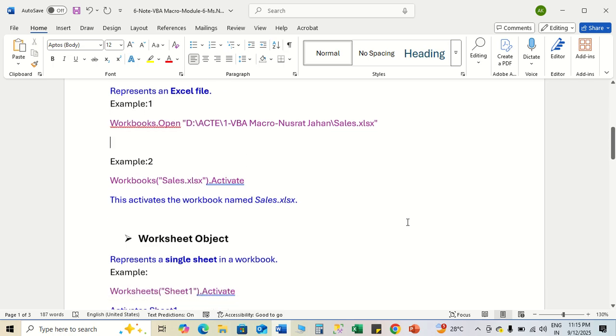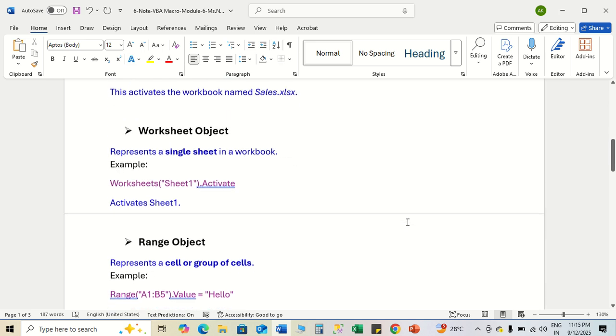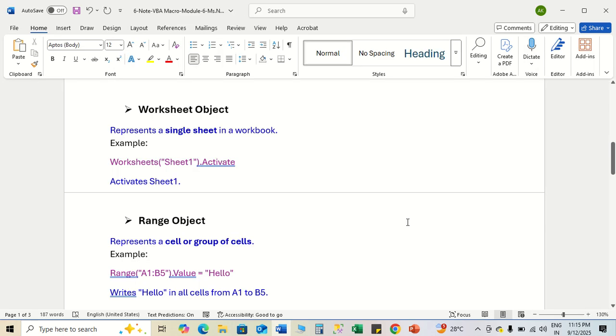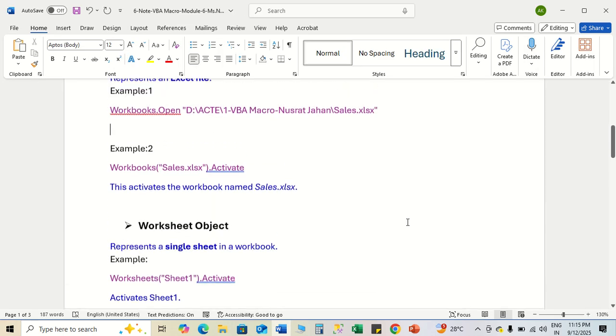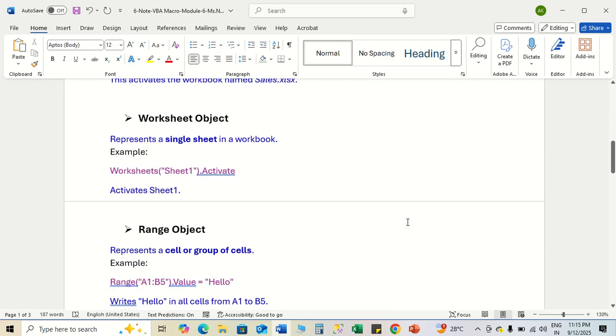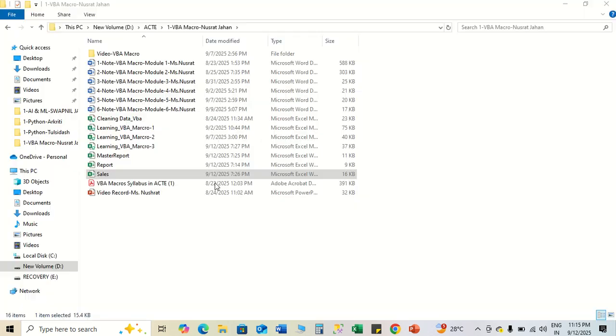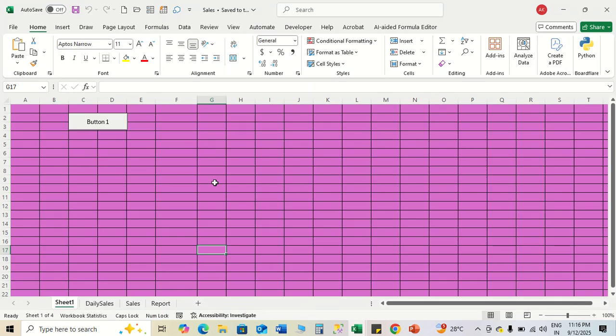After this topic, we have worksheet. So the workbook is complete. Now we are going to work on a worksheet. After workbook, worksheet, representing a single sheet in a workbook. Example: Worksheet, Sheet1 dot Activate. See, we have already opened the sales workbook, and we are not in Sheet1.